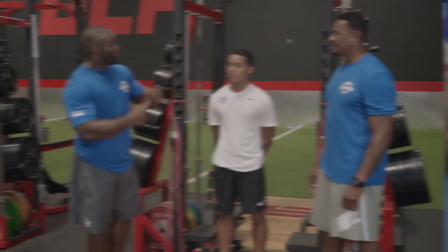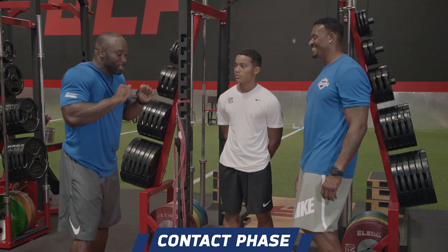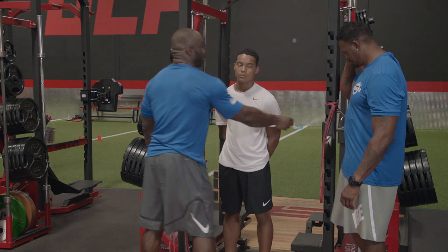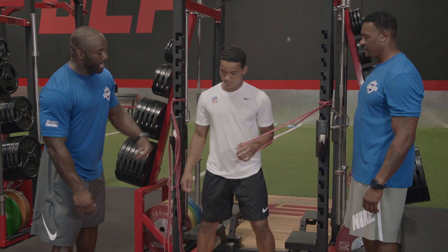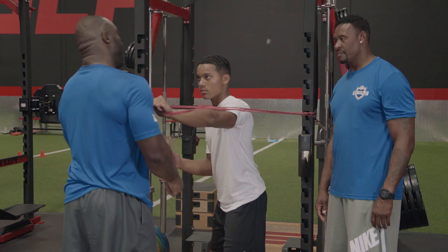Relative to the field, the hands and feet have to work together. They do. I love bench press. We all like to get on the bench and just bench away. But at the end of the day, bench is just what it is. It's bench press. You don't necessarily take your bench press onto a football field. But with something like this band, we add a little bit of tension. Here we go. Let's say this is a reach block. We have our linebacker here on the edge. And as you talked about, Will, he wants to get long with this hand. He doesn't want me to get that hip. He wants to make sure his feet are moving with the hand just as quickly and simultaneously as possible.